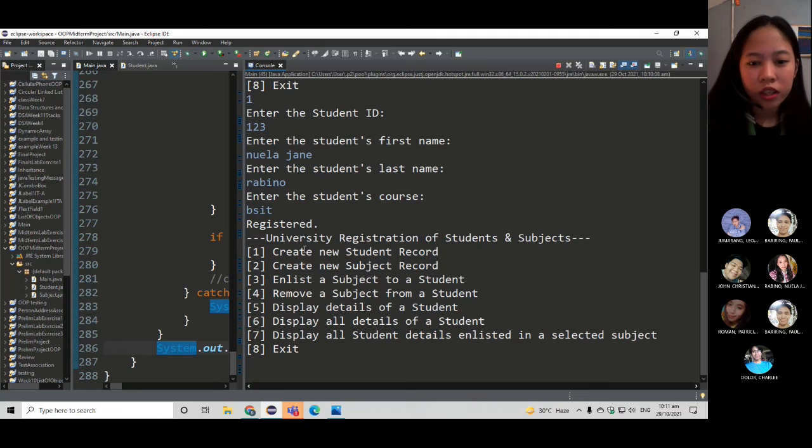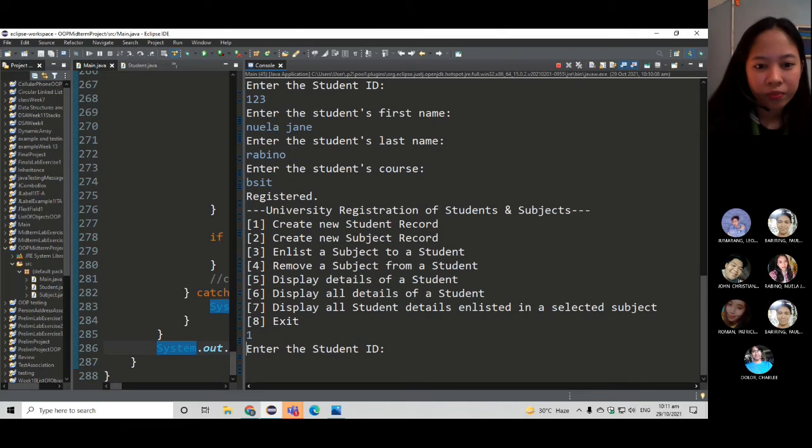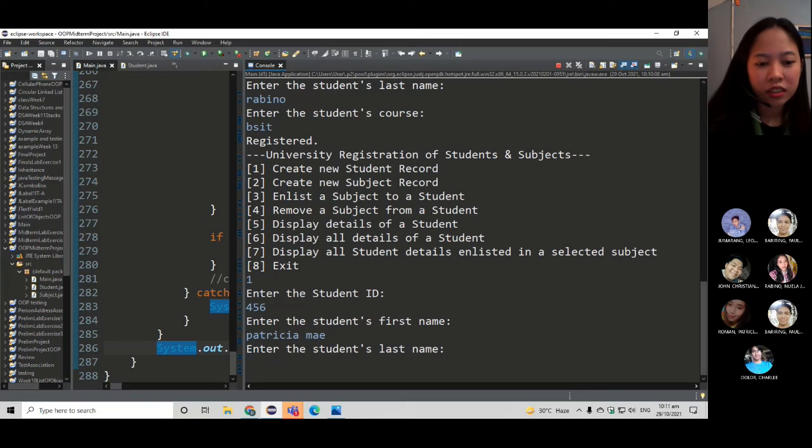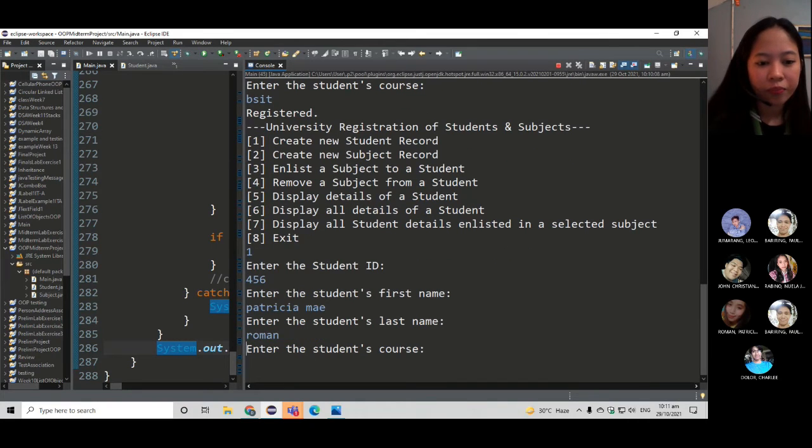Now that one student is registered, let's try to register another student by choosing option number 1. For student ID 456. First name Patricia May. Last name Roman. And student's course BSIT.